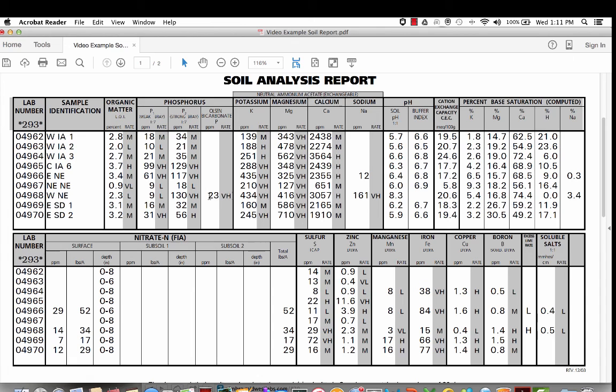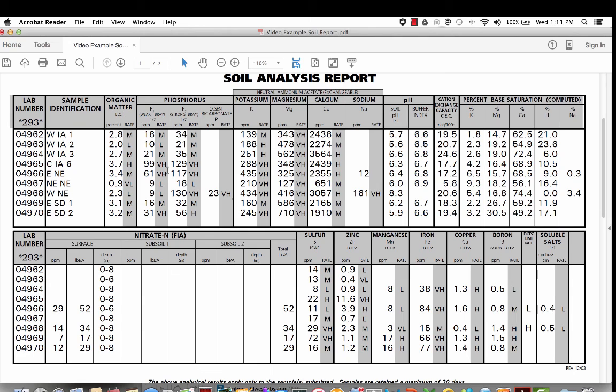So with an Olsen test running at 23, that's probably going to call for at most crop removal, and probably a little bit less than crop removal is the recommendation that we'd make. The scale for Olsen, again, runs a little bit lower than what it does for the P1 Bray, and I would consider that 25 to be pretty high, and that's what we show here.